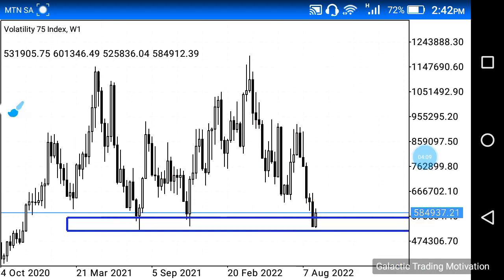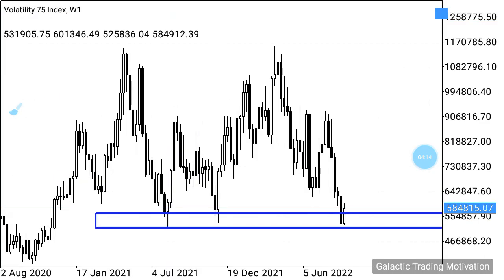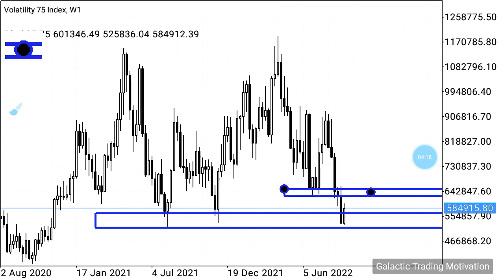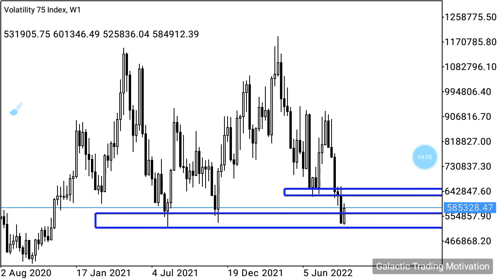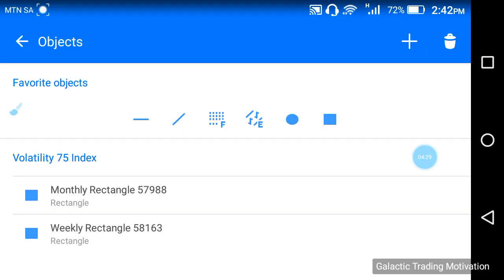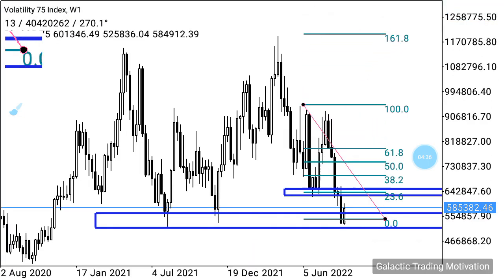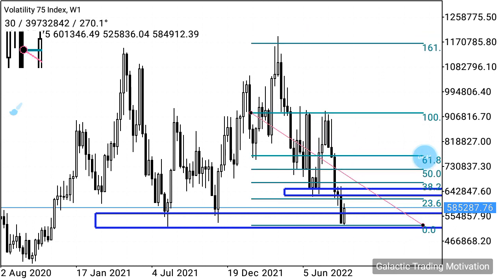Anyway, from here what I'm going to do is add a neckline to that smaller M structure as well, because it is extremely important. Just bear with me. There we go, right? There goes our neckline of that M structure. So the next thing that I'm going to do at this point in time is utilize the Fibonacci retracement tool. We just want to see if the neckline of this M structure aligns with any of the key numbers that we have on the Fibonacci retracement tool. Just bear with me.